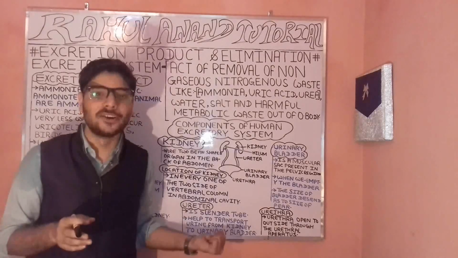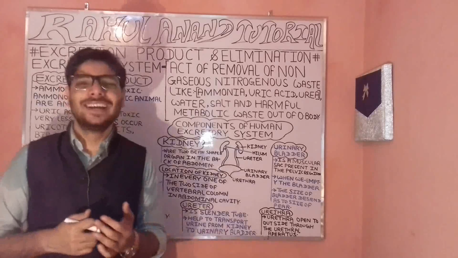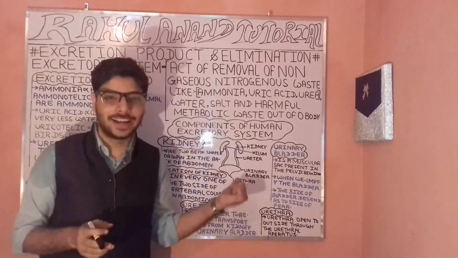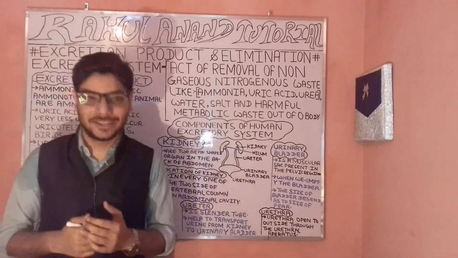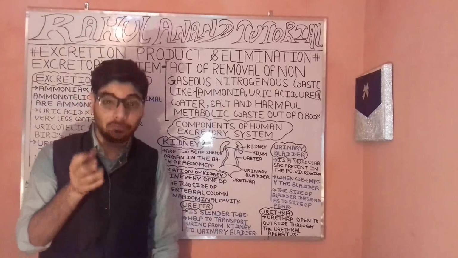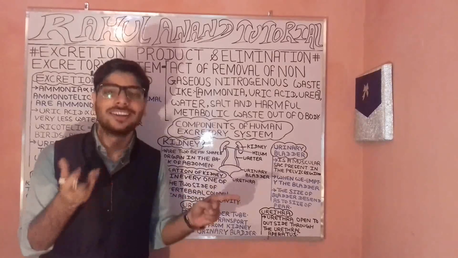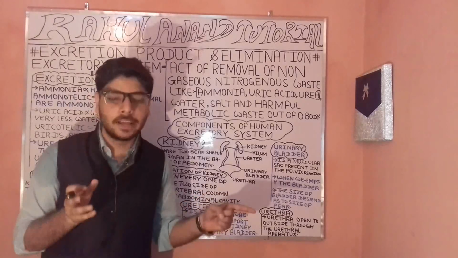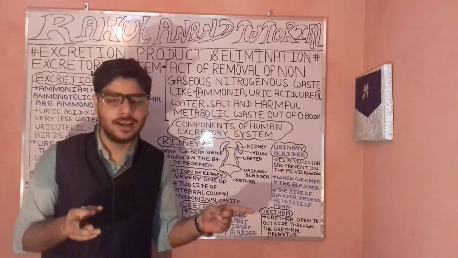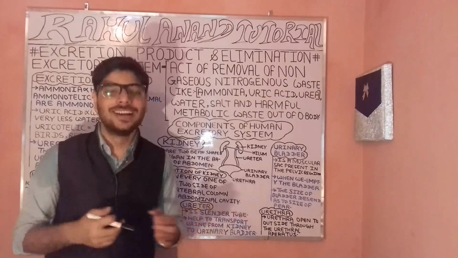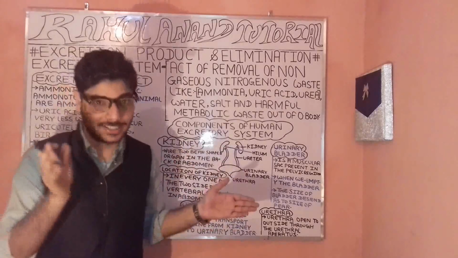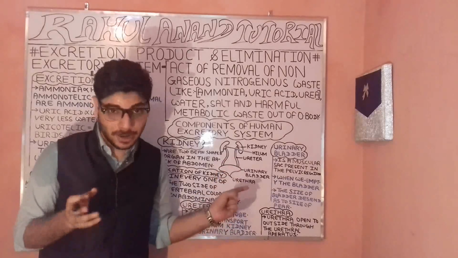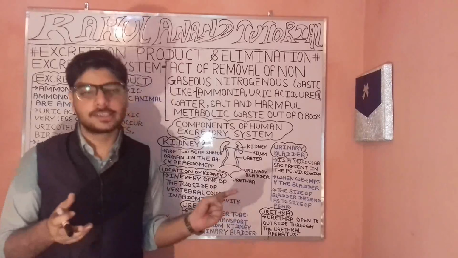Now, the second role with reference to your kidney is to maintain the osmotic balance in your body. So what is osmosis? It is the movement of fluid or water from the higher concentration side towards the lower concentration side, which comes under osmosis. Your kidney also plays an important role in maintaining the urinary system itself.